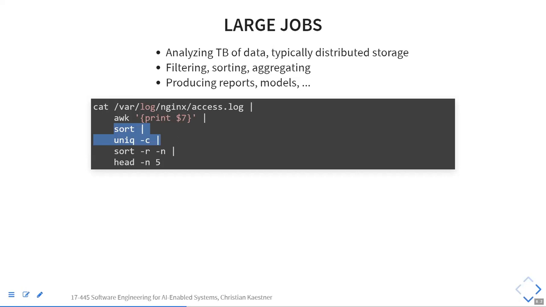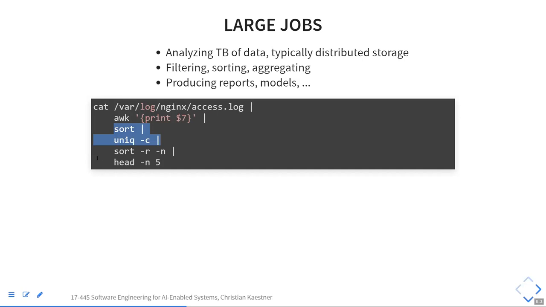Sorting, then get rid of the replicas. Right, so sorting and counting. So this counts how frequently each line occurs in there. So it's an aggregation. In SQL, you would do something like group by, so get the count group by something. So the uniq command will just count how many lines in a row have the same value. And so that you can count things, you first need to sort this. This is a common Unix pattern. You sort things so that all the URLs are always next to each other if the same URL is requested multiple times, and then you count how often.